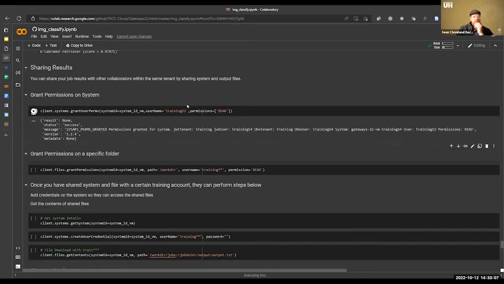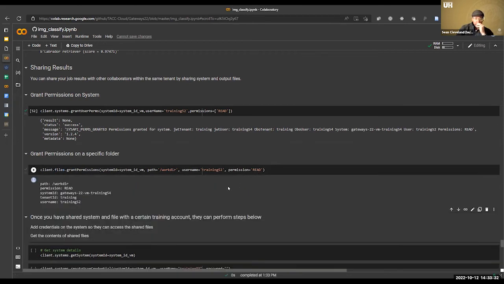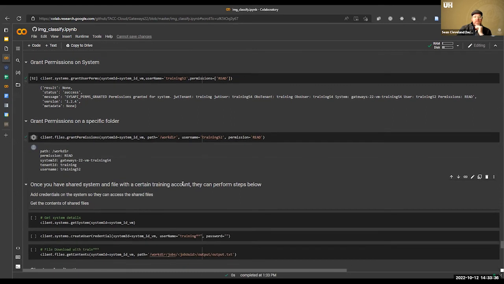If I execute this, this user should have read access to this system. And then I can grant them specific read access on a specific folder, my work directory, say I want to share some job results with them. I'll do this grant permissions for the files API on a specific folder to grant them read access to the specific directory and its subdirectories.